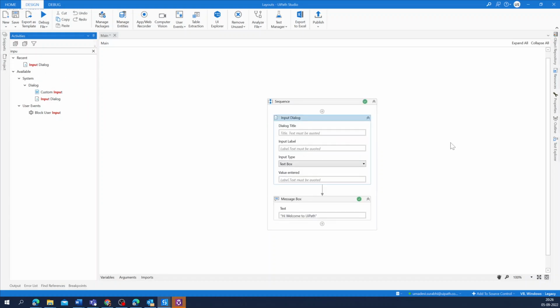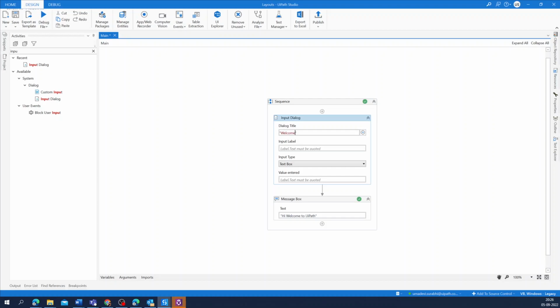I got the input dialog box. Now, what do I have to do in this input dialog box? It says title text must be quoted. There itself it is telling that we need to give a title in quotes. So I am giving something like welcome message.